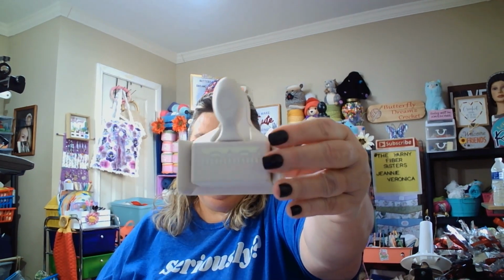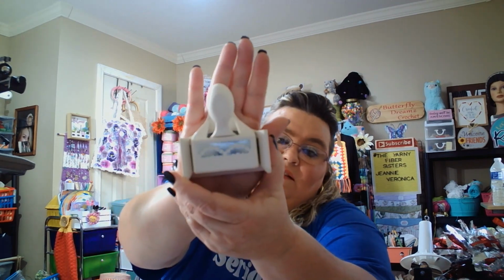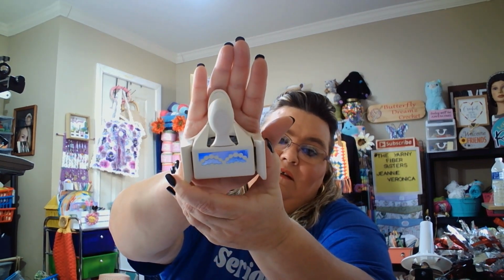So these are die cuts. Not die cuts. These are paper stamp cutters. And you can do the border around paper that looks like that. There we go. So this is a big one. It's Martha Stewart brand. And I got this one. Well, they're both the same size. Now this one was $5.50. And that's the design on it. There we go. So I got those two.